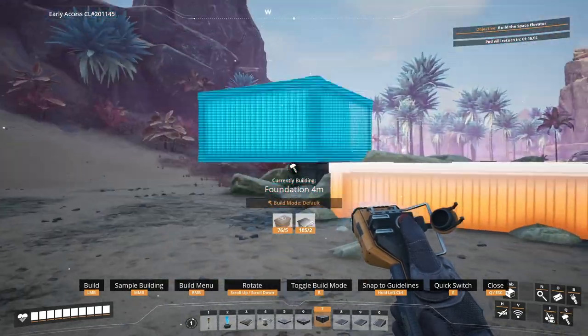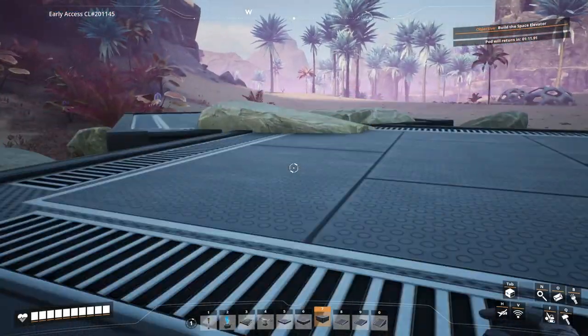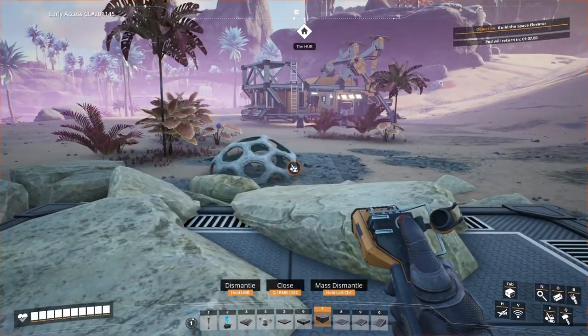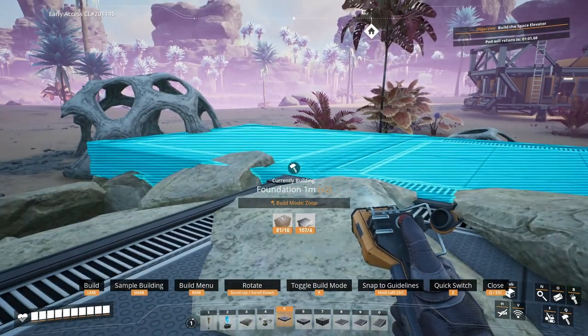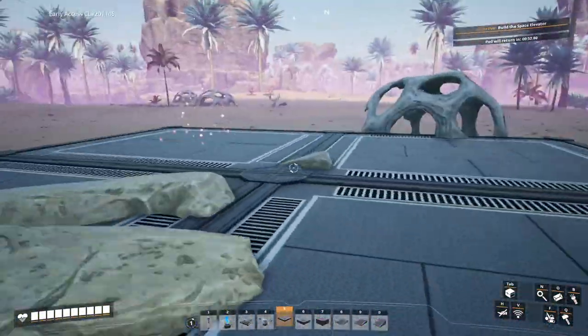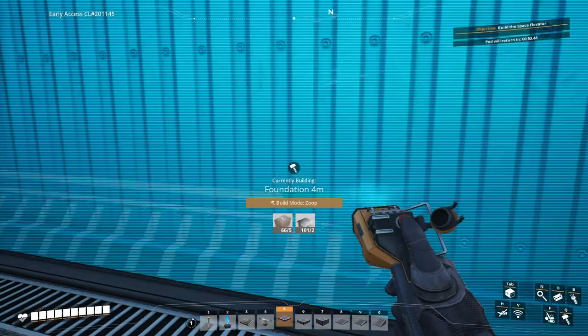Okay, well that's fine, I think. What's just happened there? That was not supposed to happen. That was supposed to happen. Right, okay, so heading out that way is probably the best plan, isn't it?